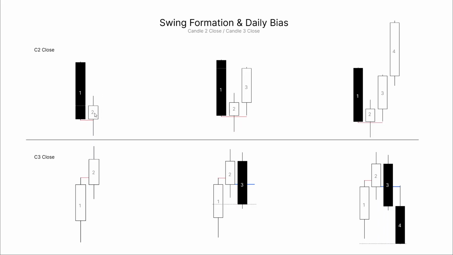This will help you a lot in determining your daily bias as well, because once you have the reversal candle, you know that the next candle will be an expansion candle in the opposite direction, right? And here, as we can see, it is developing. We have candle 1, candle 2 reverses, and candle 3 expands, displacing above candle 2's high, reaching for candle 1's high. And as you see, it develops to candle 4.